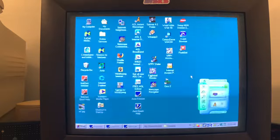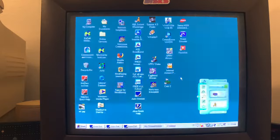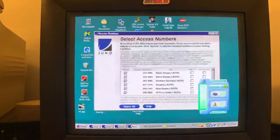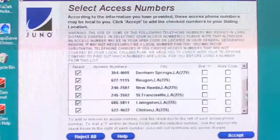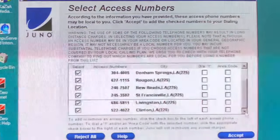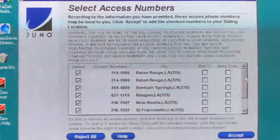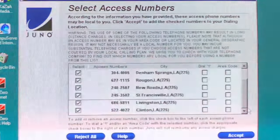Okay. Ooh, I'm a new user. I get America Online. No, I don't want to use CompuServe now. We used to have CompuServe, so it thinks that I need CompuServe still. Okay. Now hopefully it'll find the right number. That's America Online, which I still have, of course. Because none of these numbers work, for some reason, even though they should. Try them all. I don't know if any of these will actually work though, so that's the only problem. It's not finding the number I'm looking for.